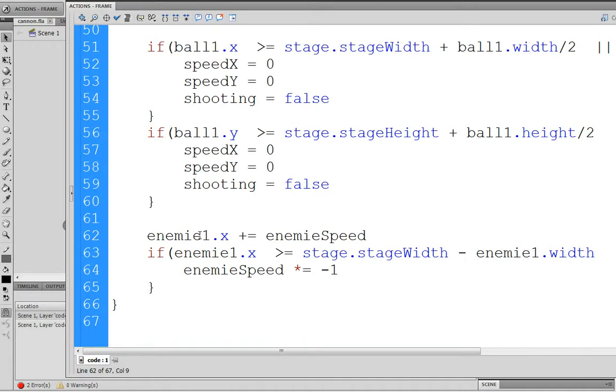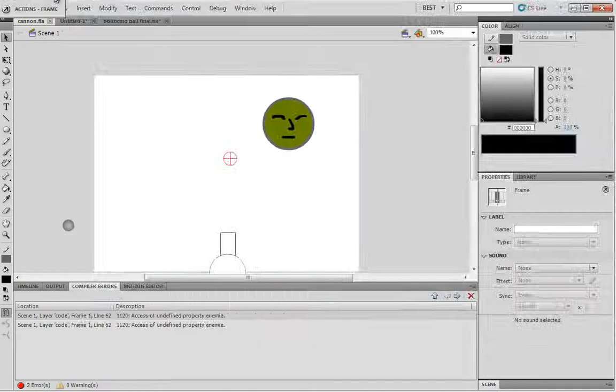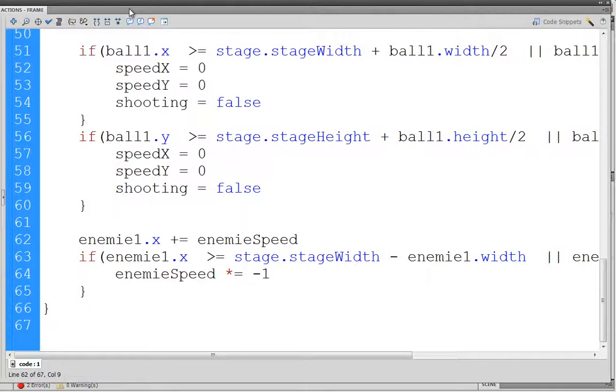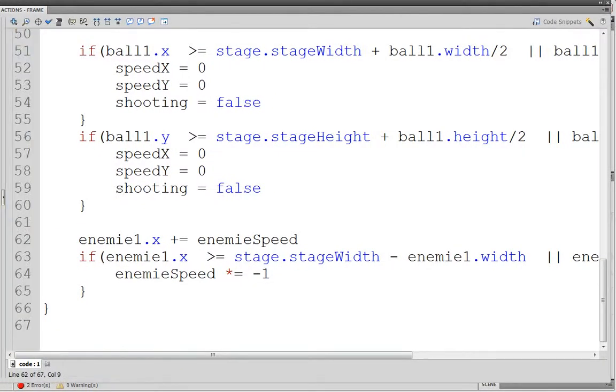Oh, that's the idea. Well, okay. I don't understand why it does that. So now we can test it. Now it should work.